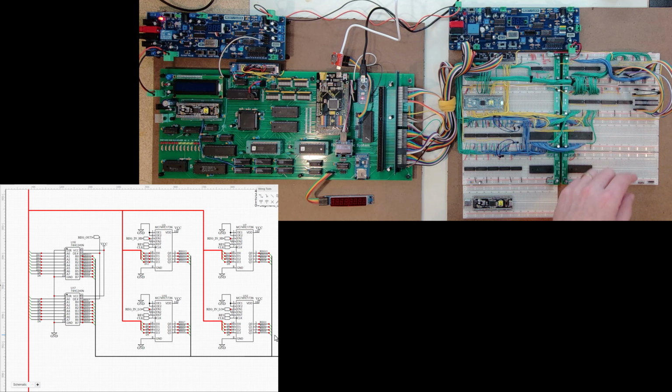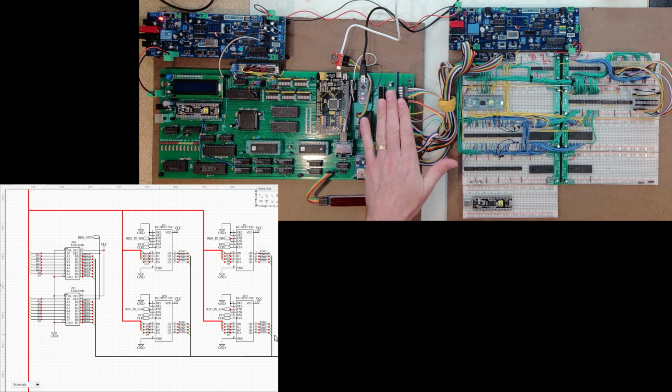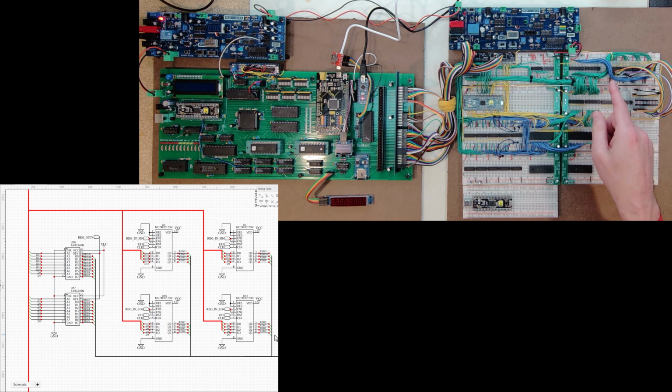So I have to bring in that, and then I have to be able to output, and that output will go to transceivers that I can decide when I want to put it back onto the data bus that goes back to the ISA. So it's a one-way pull, and then if I want to put it back, I have to run through these transceivers to put it back onto the data bus.